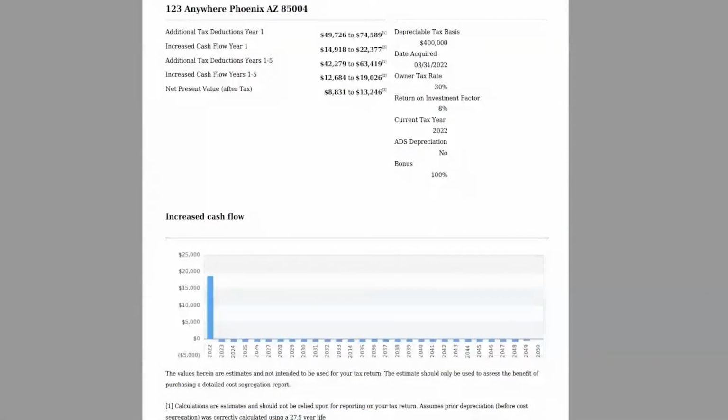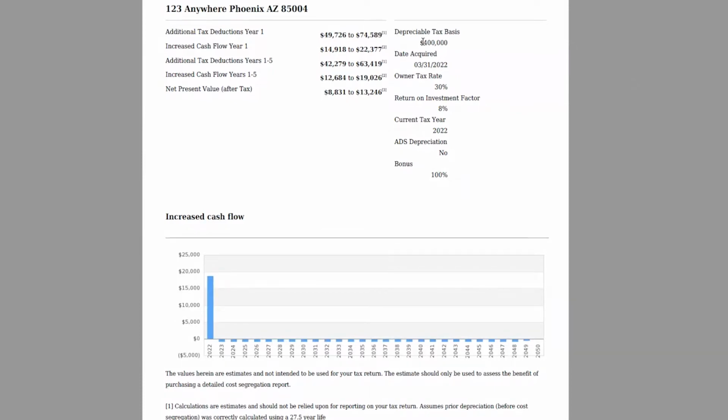Okay, so here we have my address there, 123 Anywhere Street. So here we have, like I said, bought the property for $500,000, but the depreciable basis is only $400,000, and it's less than 6 units on this property. Okay, here in Phoenix, you'd be lucky if that was 1 unit. It's how expensive the real estate is here, but I digress.